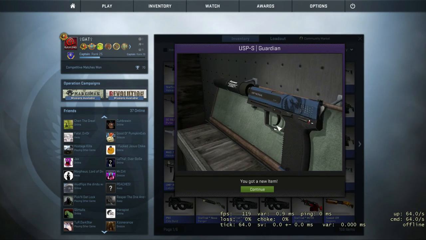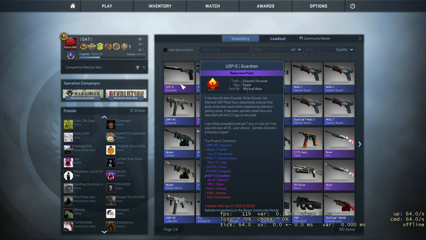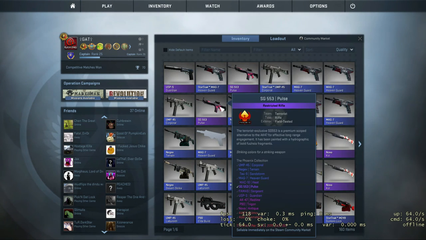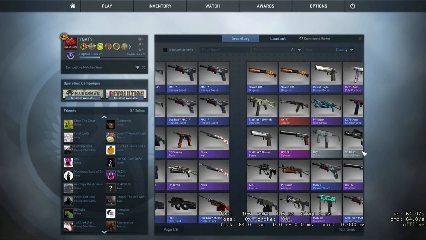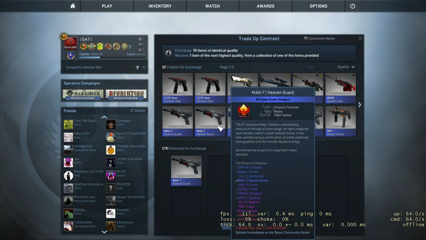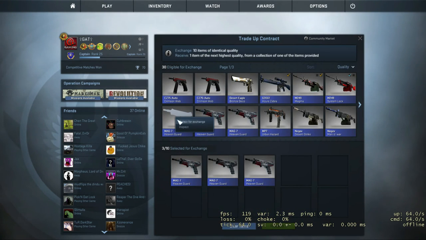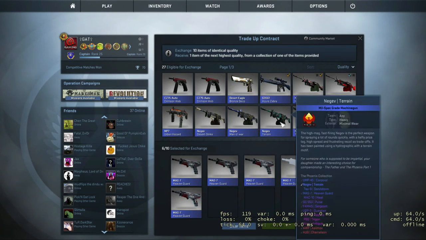Ooh, a guardian! Actually, that set goes minimal wear, too. That ain't too bad. Yeah, it's a cool-looking gun, though. I mean... Jeez. That's not bad. Alright, let's get rid of these Heaven Guard piece of shit. Yeah, that one's so shitty, I don't want to show it to you.